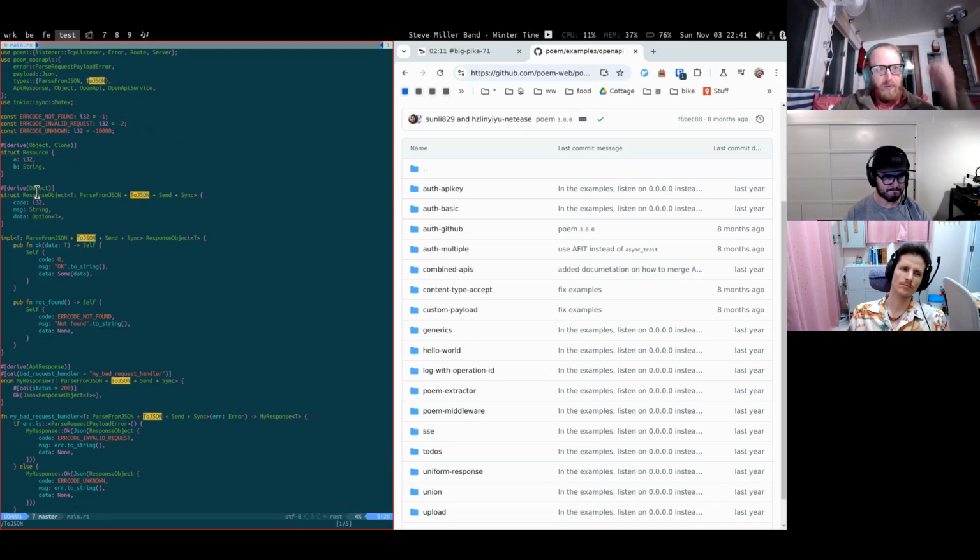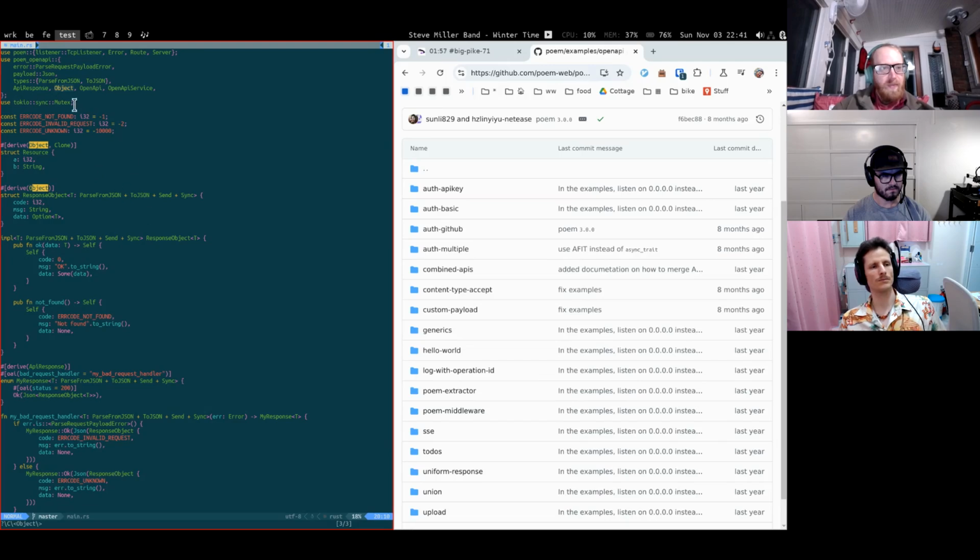Okay, here's an example of a response object. Oh, it's genericized, and then we're deriving Object. Is that maybe something that'll give us the ToJSON we need?